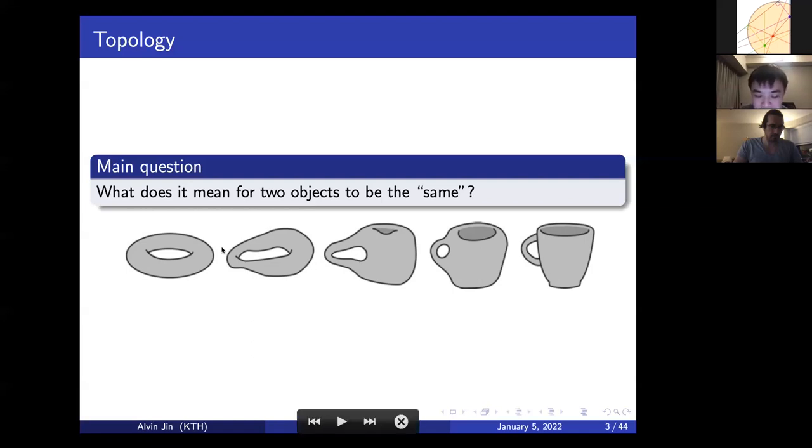You can see the sequence of transformations that turn this coffee cup into a donut is pretty much stretching this hole in the middle and compressing until we get this actual handle of the coffee cup. And we get the middle part of the coffee cup by pushing down, by smushing. So I didn't really do anything except push things around and stretch things around. That's what it means for a lot of topologists for two objects to be the same.